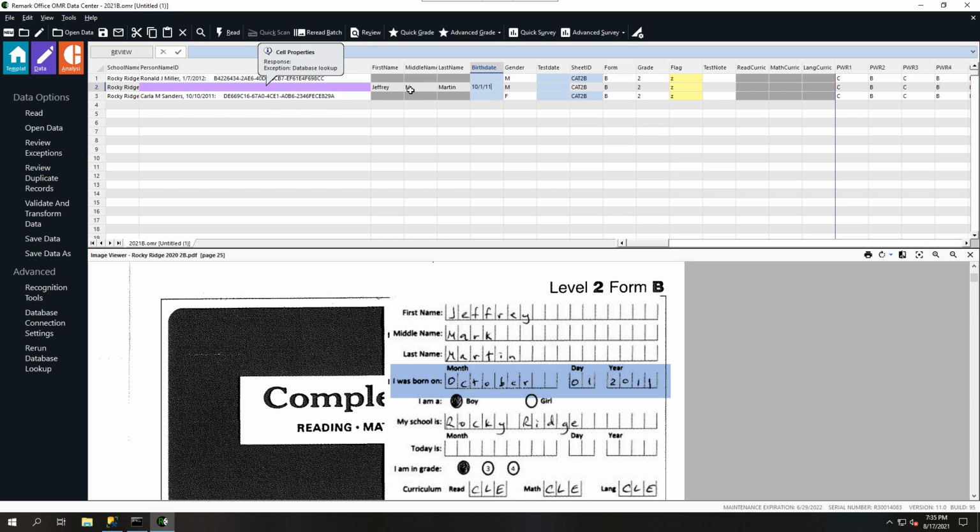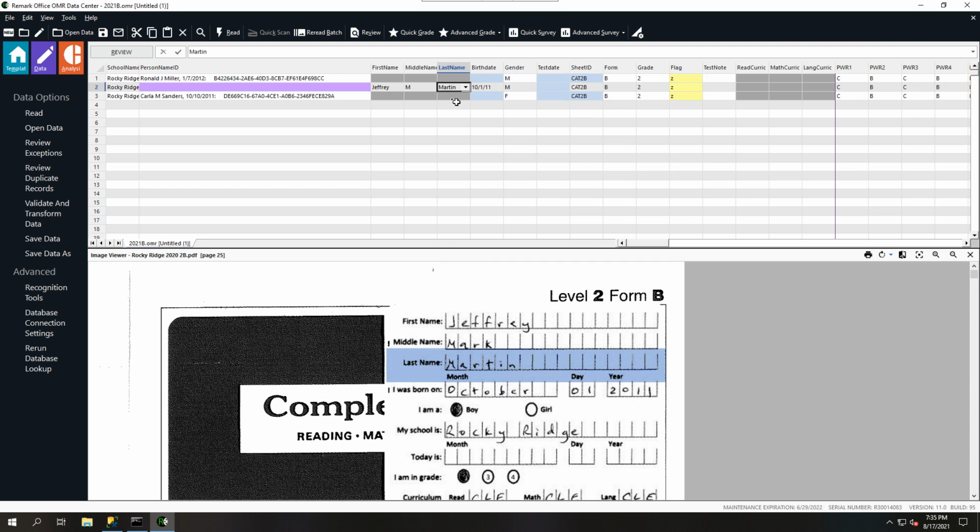And by the way, when we're entering new students, these are automatically capitalized because they're part of the system. But if there's one that's not recognized, like a last name, let's say McDonald. I don't know if that's in there or not. No, it doesn't look like it. It's purple.